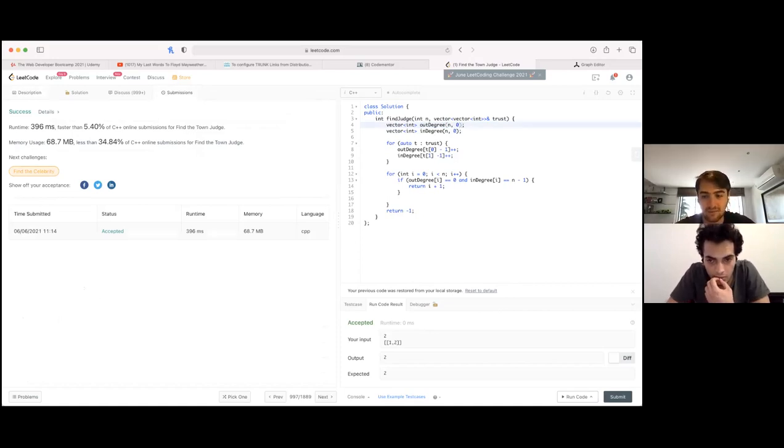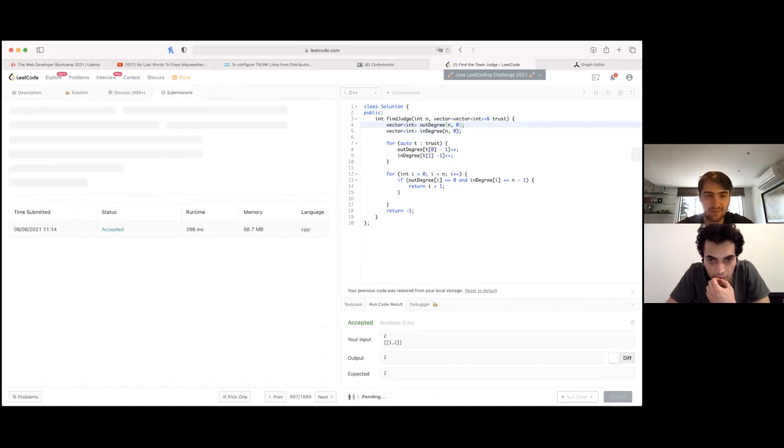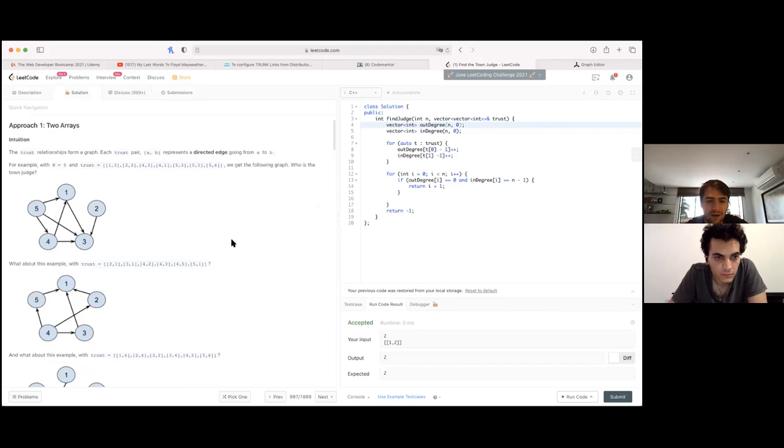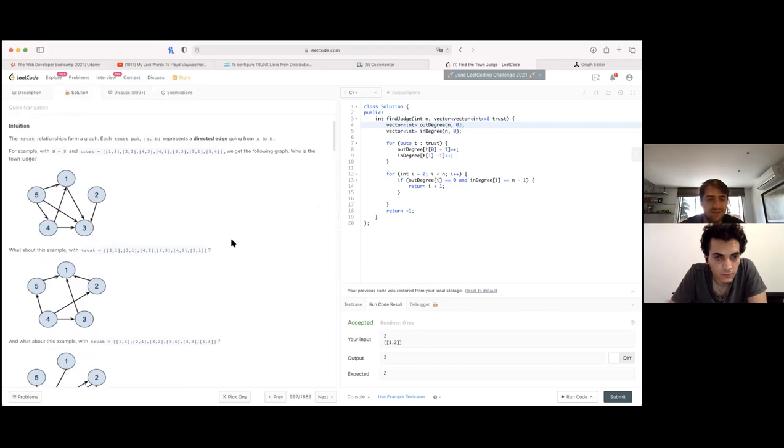But I'm surprised why it's slow. Oh, but I don't trust LeetCode. It's been very bad with the runtime and the memory usage. I don't know why, but it's all over the place. I submitted different times and I get a different percentage every time. Sometimes I do an O of n squared and I get faster than 100%. It's really weird.